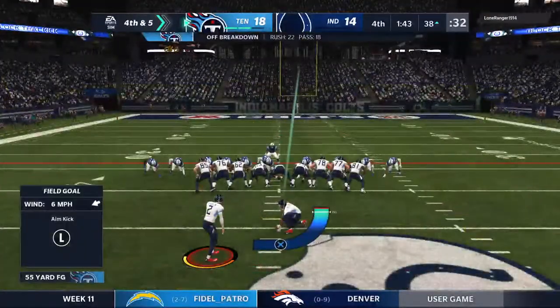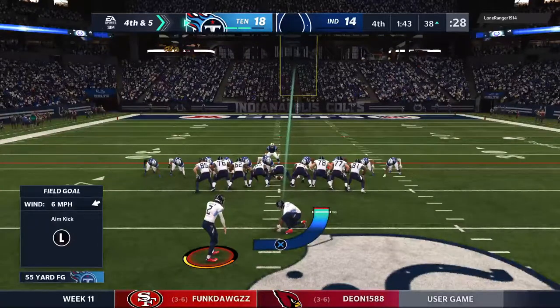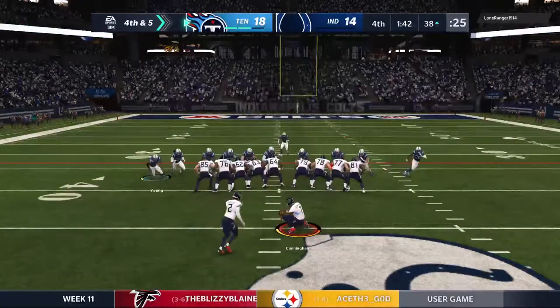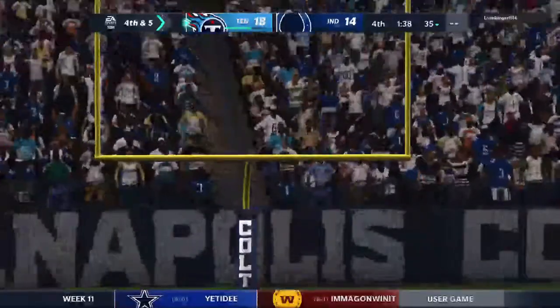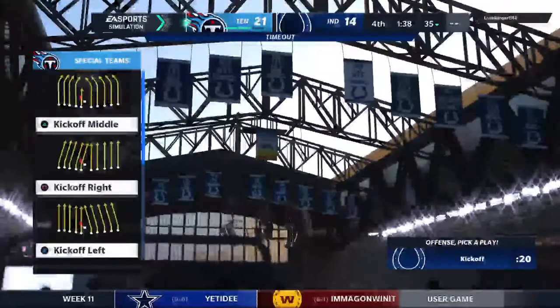So on fourth down, out trots the kicker in a big spot here. This is officially a 55-yard attempt. And he has got it from 55 yards away. That was never in doubt.